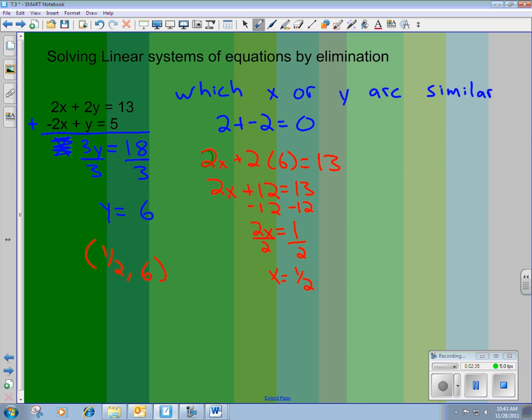Now think about that. With 1 half, comma 6, that 1 half x value is going to be between the 0 and the 1. So solving this one by graphing would have been really, really challenging because you're halfway between 0 and 1. So elimination works much better for this one. Substitution also might have worked by getting y by itself, but elimination works really well because of the fact that this negative 2 and the positive 2 are together. So we're kind of thinking about which one you would choose for which situation. So that's elimination. Let's look at another one.